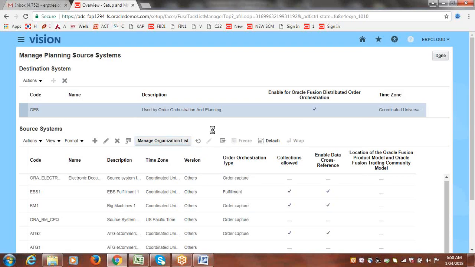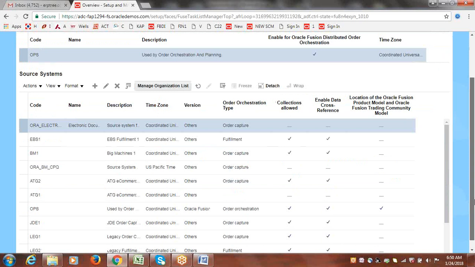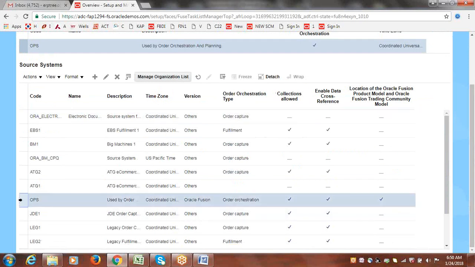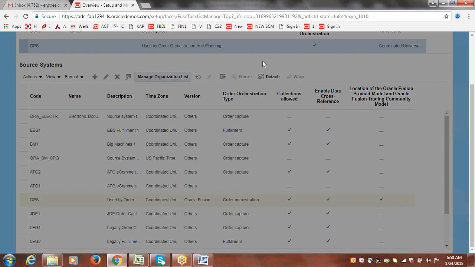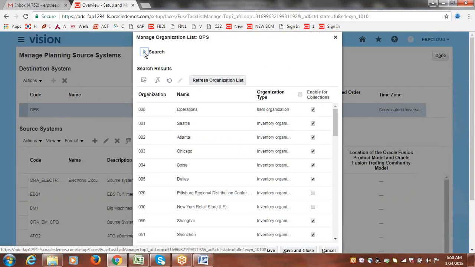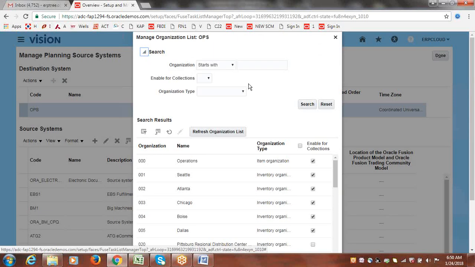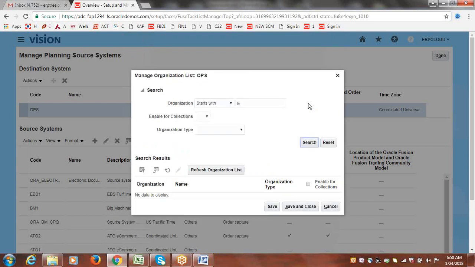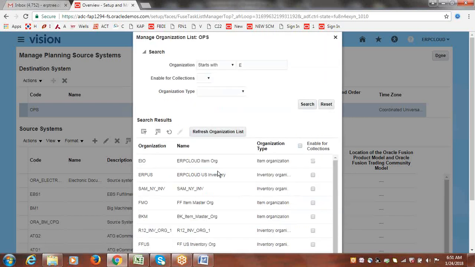Click on search, which would refresh, and select the same OPS. Click on manage organization list. Click on refresh organization list, it should display. Yes, now it is displaying.